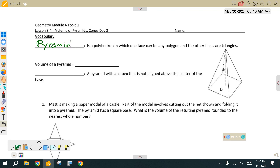Square pyramids are your most common one. Think about the Great Pyramid in Egypt, the three pyramids there. Those are square pyramids. But again, all those pyramids, we can change the base. We get ourselves a triangular pyramid. And just like with prisms, we can keep changing that base. I have a pentagonal pyramid here. So these are, again, types of polyhedra.